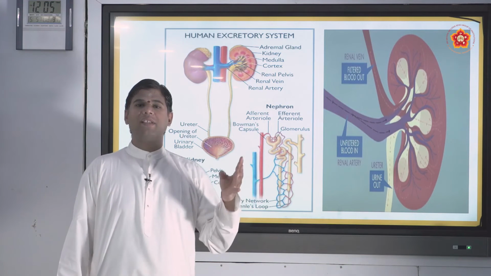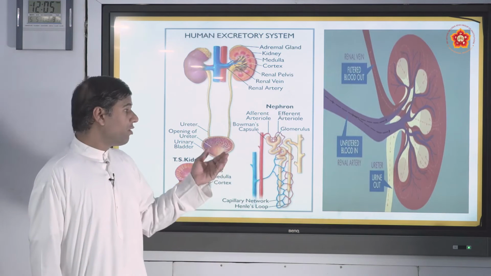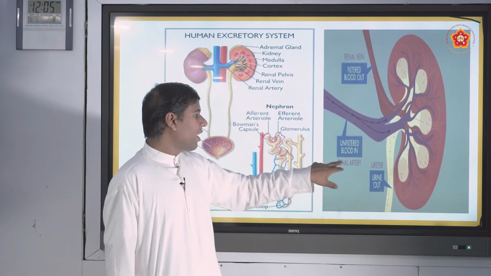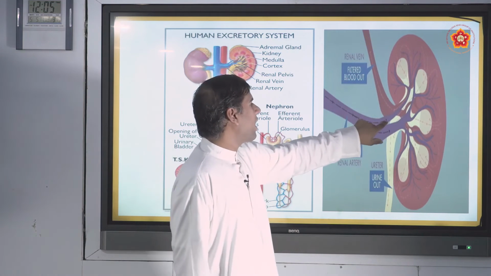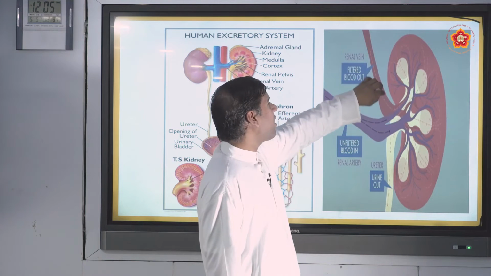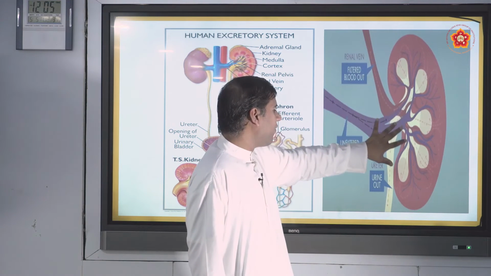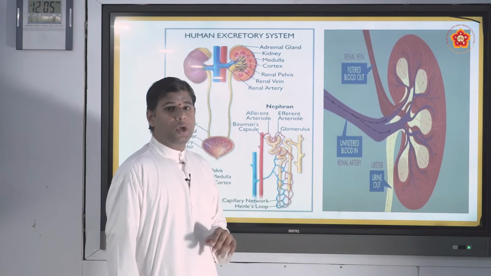So heart, lungs, kidney, this is the most important part in our body. You see here there's a renal artery, so it carries out this unfiltered blood, and then it goes off, then it comes here, it does the filtering process, and the filtered part it takes here, and then the unfiltered one, or the urine what we call, that is given out to the bladder.